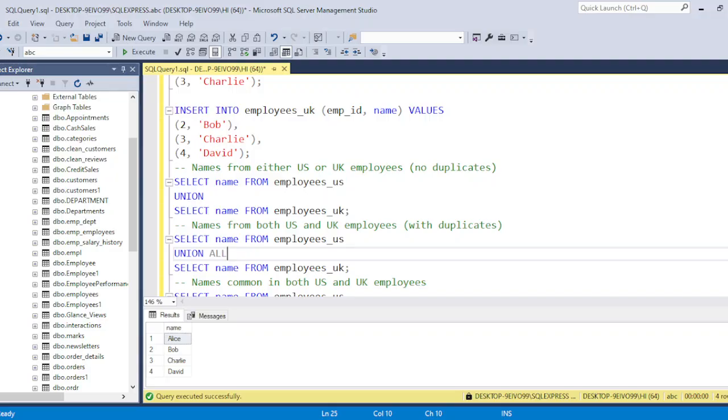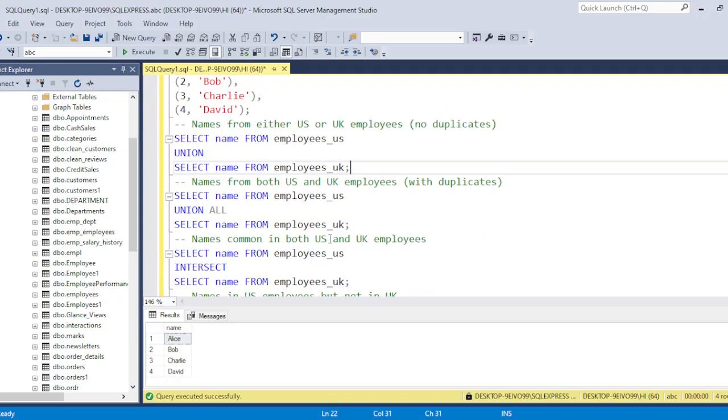One thing to understand here is that whatever I include in this select and whatever I include in this select, the order of the attributes, the number of the attributes and the type of the attributes has to be the same in both the queries.